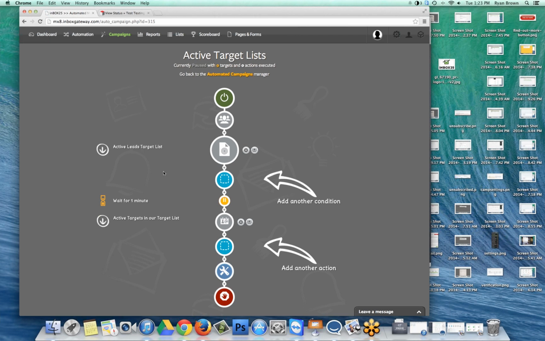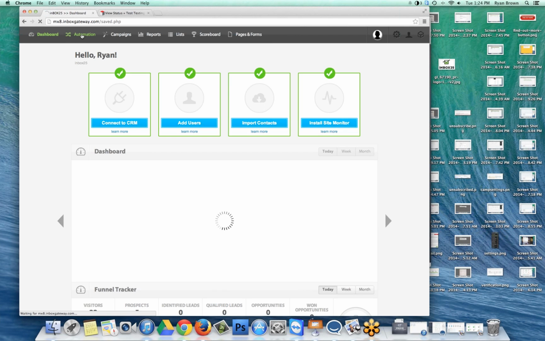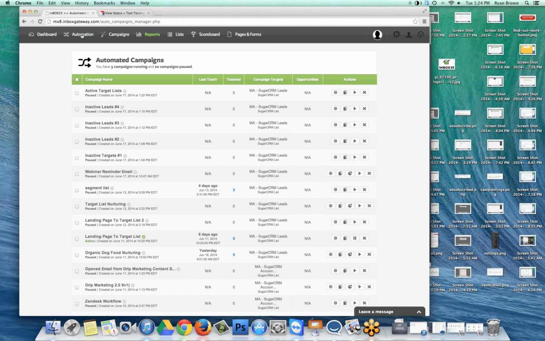So basically what all these different campaigns have done is show you various ways of how you could begin to play around with the total numbers of people that you want to market to. The one that we just did, with the target list, adding people to a target list, all you need to do from here is just activate the actual campaign, and anyone who is now a member of my active target list is now currently available for me to begin marketing more automated campaigns to them.